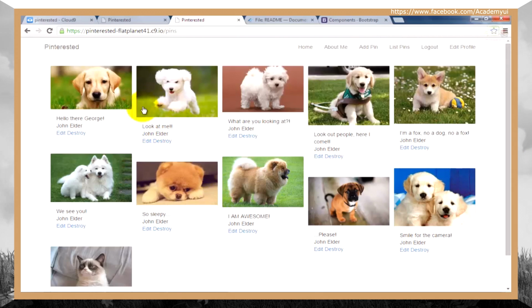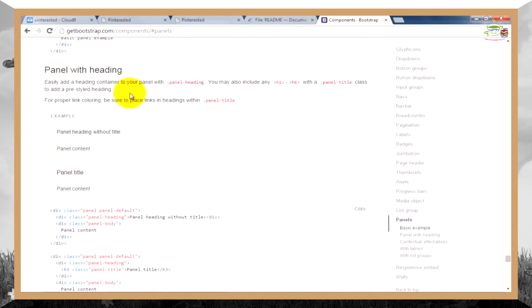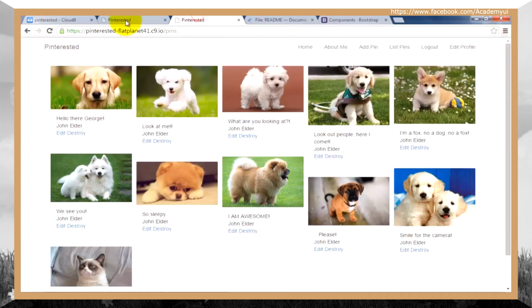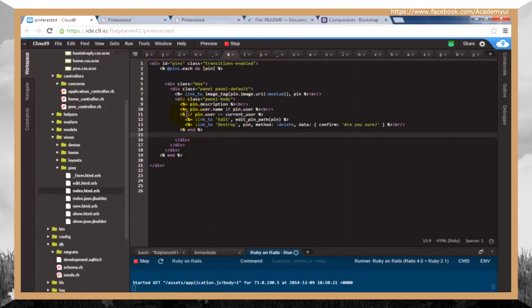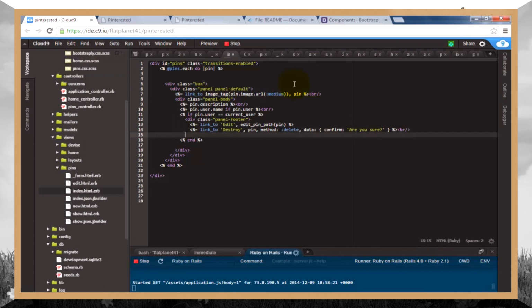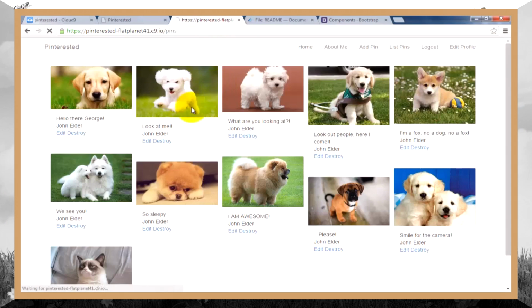So that's cool. So we can also stick these edit and destroy buttons in a bottom panel if we want. Go down to panel with footer. There we go. So if user is logged in, goes over, close that div, hit reload.